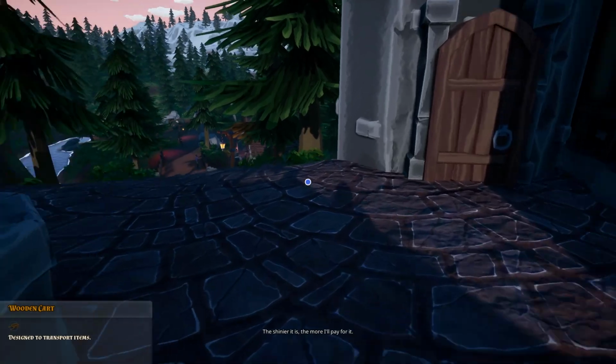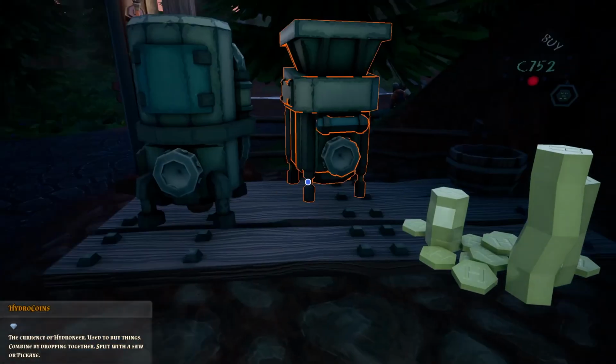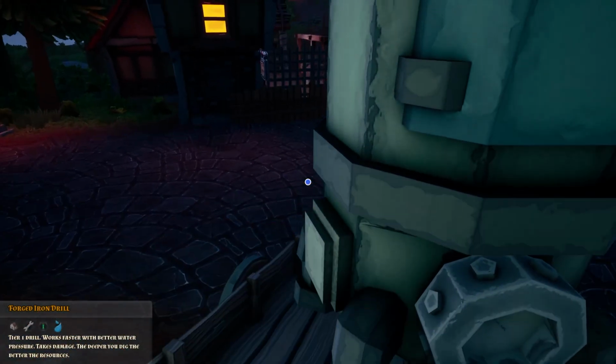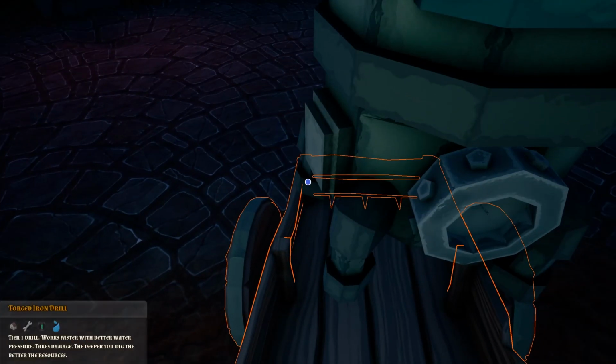Alright, so let's go back down and do some more mining. Alright guys, I did the mining. We have enough with a little tiny bit left over, so let's, boom, buy these. They are ours. That is stage 1.